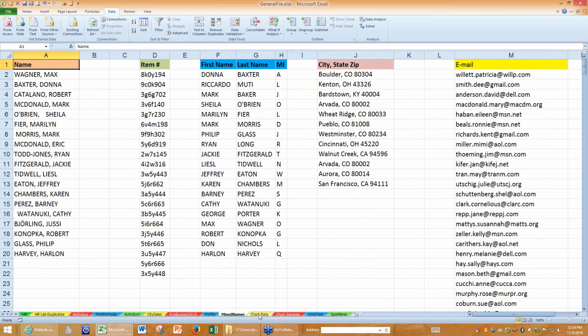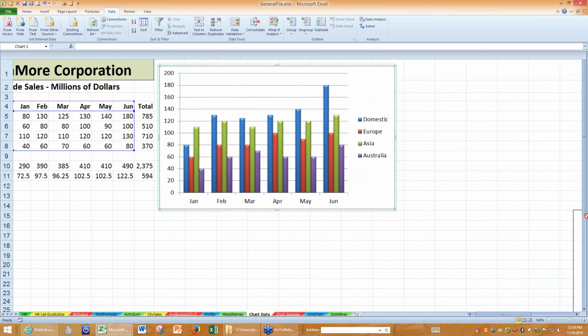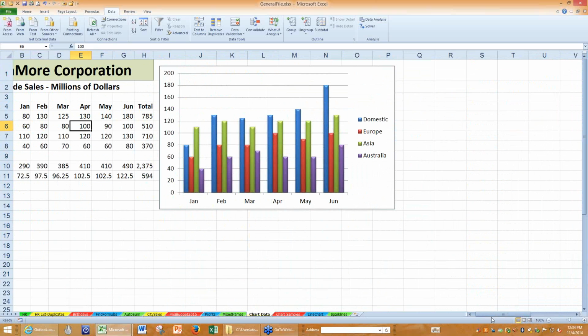Another list has a chart on it. We'll show you a little bit of shortcuts on how to make charts happen really fast. Some people, if they didn't see the chart, the data would not sink in. Suppose the chart wasn't there. You're looking at the data here.